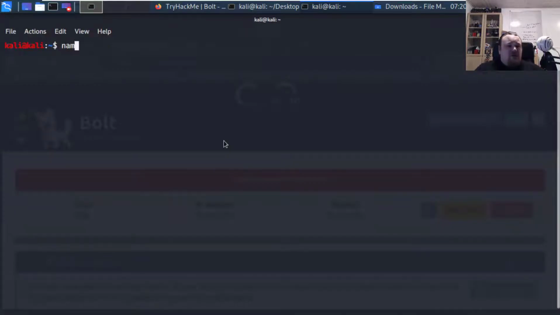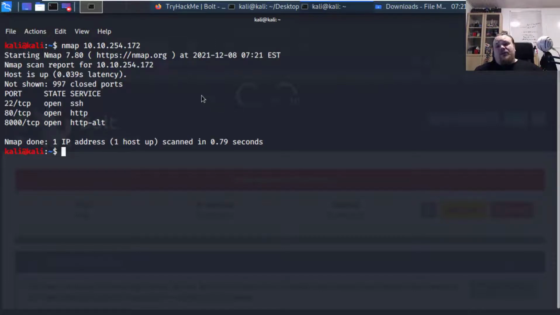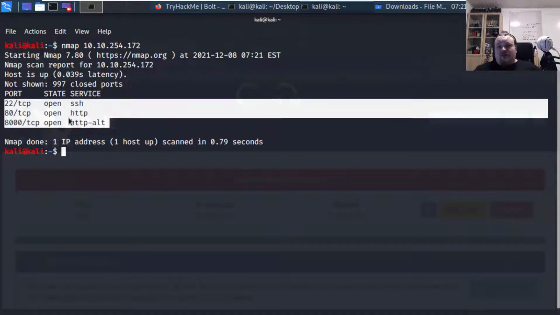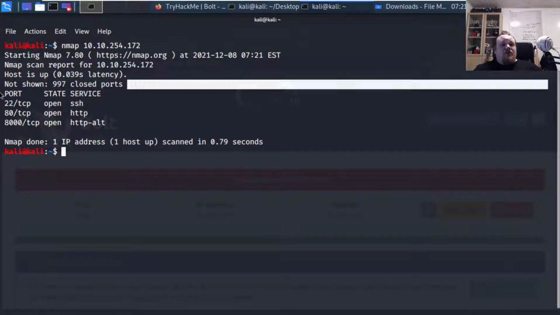If you just write nmap like that, put in the IP address and press enter, it's going to scan the server for the 1,000 most popular ports on the machine. We will find 3 open ports. Just typing nmap and the IP address scans the 1,000 most popular ports, and it tells you that 997 closed ports are not shown, because those are the ones other than the 3 open ports, and together they equal 1,000. So that is the number of closed ports.